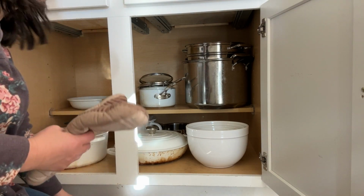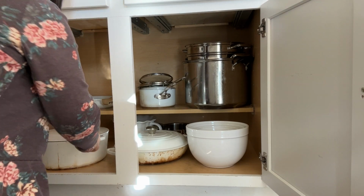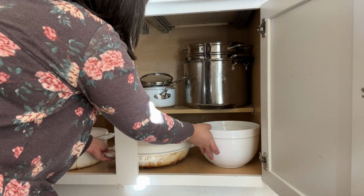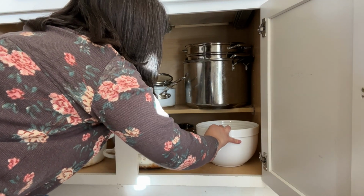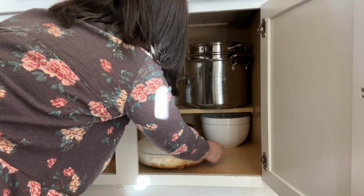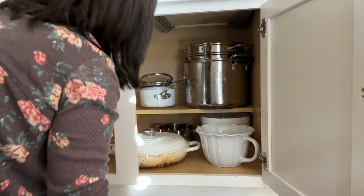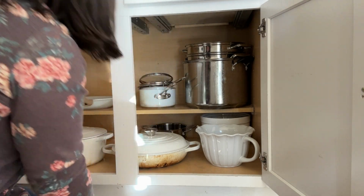I want to encourage you that you can really live without a full cookware set. I have one pot and pan for each burner on my stove, so that's 5. And then I also have large stock pots. I do make bone broth and batch cook soup very regularly, so it's nice to just keep them where I use them instead of having to run down to my basement or something like that.